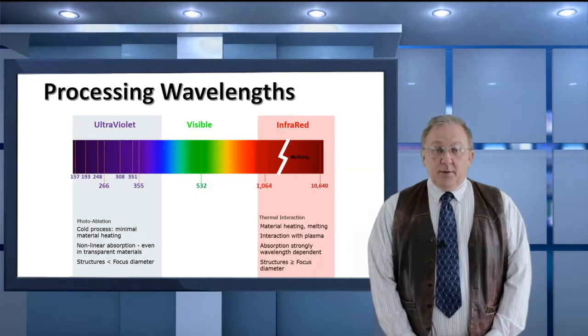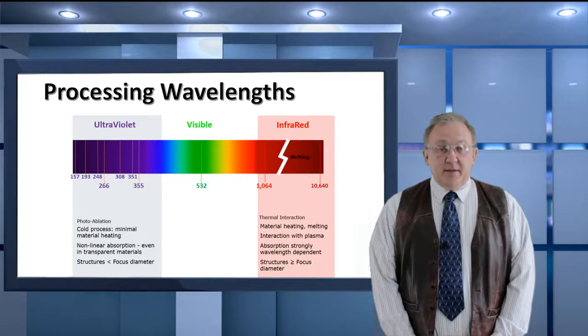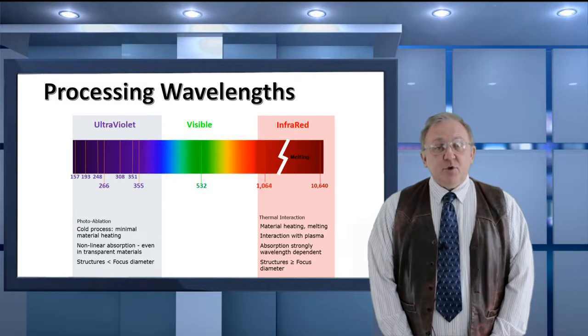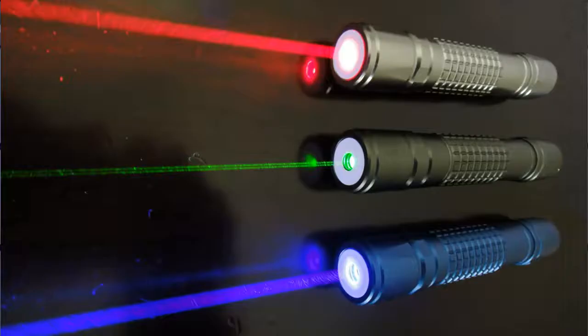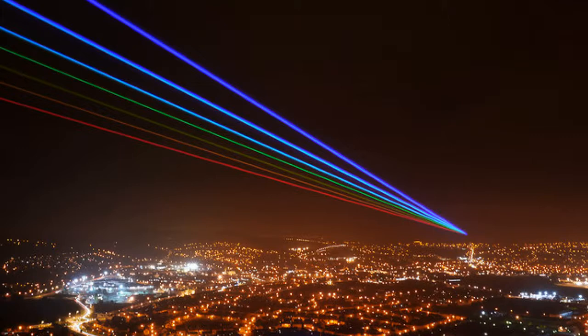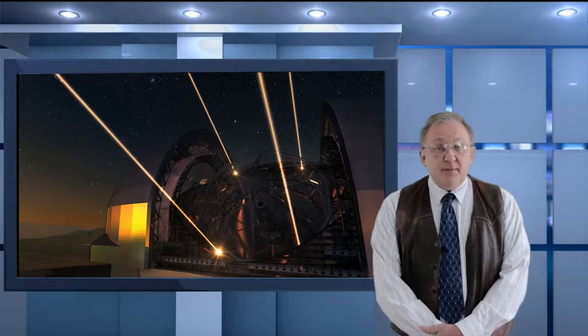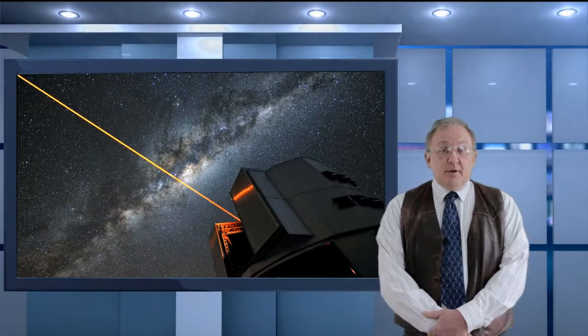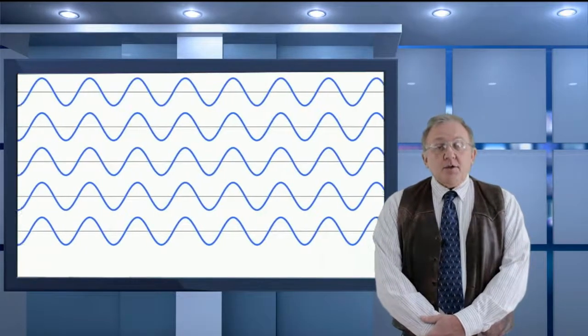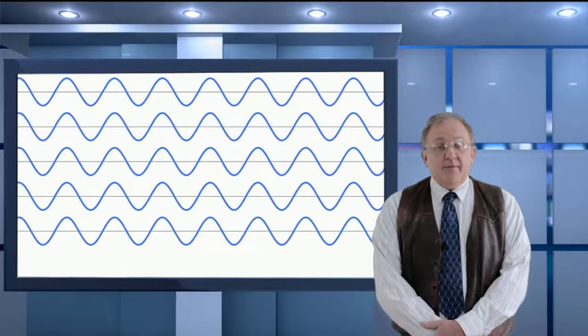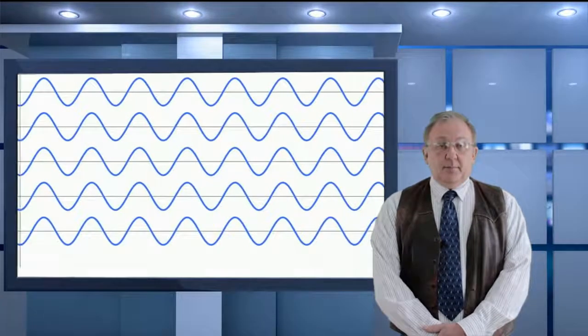Wavelength selection is important depending on the material being laser processed. As an example, UV lasers are usually best for drilling and cutting plastics. Lasers are also highly directional, where the beam can be as little as 1 millimeter in diameter and spreads very little over a large distance. In fact, lasers have been bounced off the moon to accurately measure the distance between the moon and the Earth. They're also coherent, where all the waves are exactly in phase with one another.